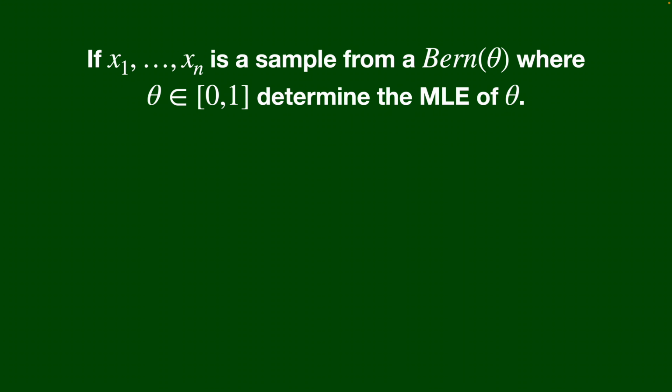And it's a bit strange. Usually it's given to you as a discontinuous, case-by-case PDF. So it'll be, okay, it's theta if xi is 1 and 1 minus theta if xi is 0, right? But you can kind of think about that intuitively like this, where it's theta to the power of xi times 1 minus theta to the power of 1 minus xi. Because if xi is 1, my 1 minus theta goes away.